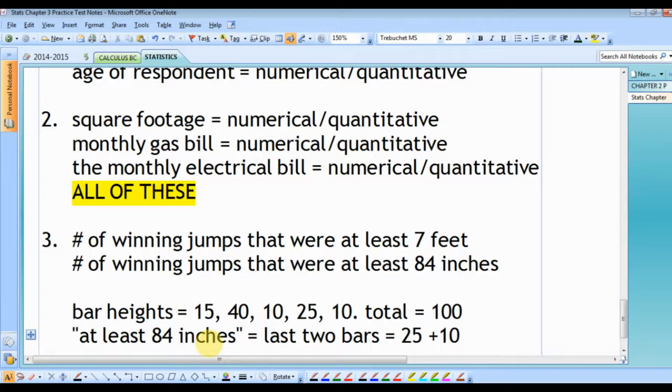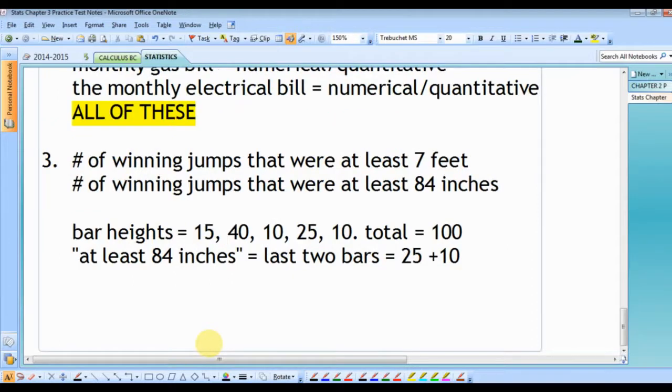Okay. So since it's at highest, I'm going to go this way. I think because it's multiple choice, you have to estimate. So whichever's closest. If it says at least, you add up the ones that qualify as at least bigger than or equal to. So 35 out of 100 is 35%. And again, that's an estimate. So you have to pick the answer choice which is closest to your estimate.